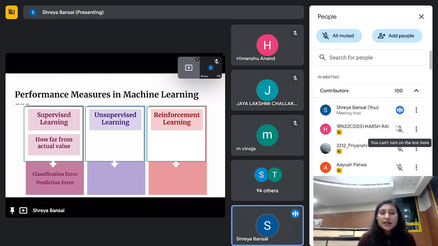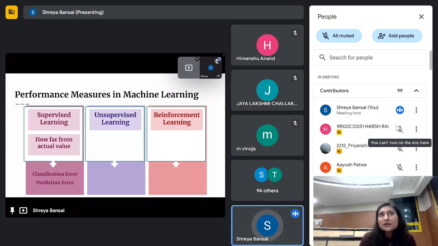Okay, and I check the actual value. I should not say tomorrow, I'll just say yesterday's temperature was to be predicted, and I know the ground truth, that's why I'm giving it to you. So what was yesterday's temperature, you said 16.7, all right, but the actual was 18. So the difference between 18 and 16.7 is your error. So this is the performance. This is how you calculate error, and the less the error, the better the model, right?